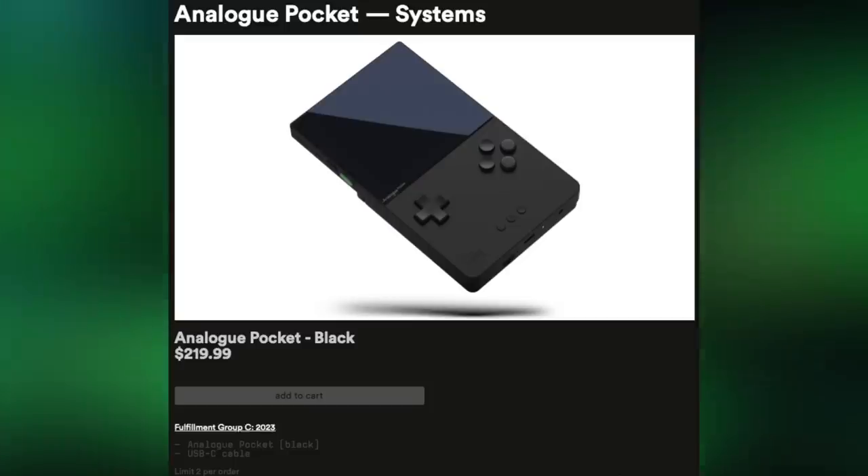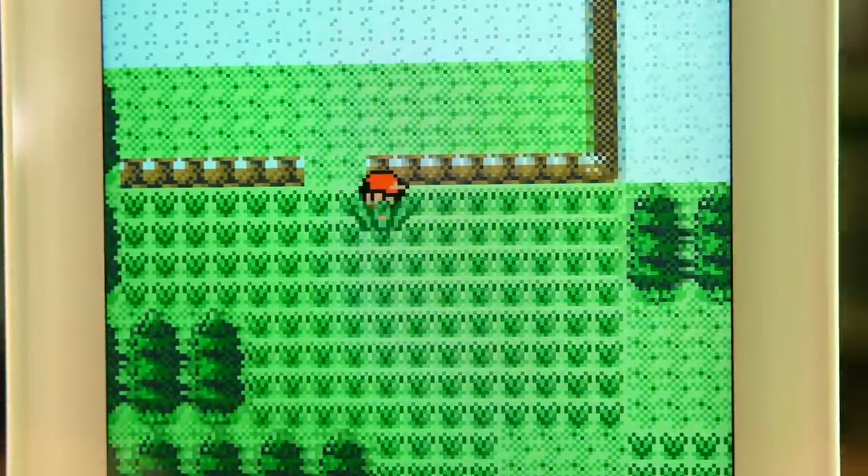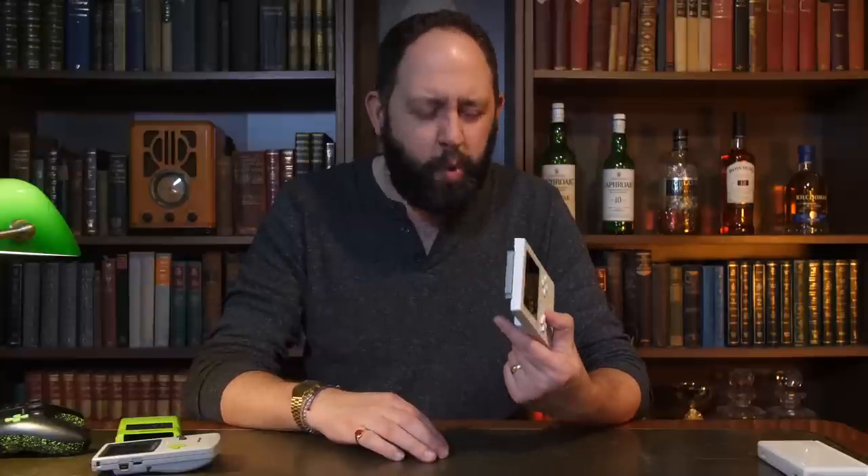On their website it currently says that if you order now you won't get one until 2023. But all I can say is: do it. If you have any need to feel nostalgic and dust off those old Game Boy cartridges, you will absolutely not be disappointed. One thing is very clear — I'm only just scratching the surface of what this thing can do. I predominantly bought it to play Game Boy games, but there's so much more advanced capability here than my simple desire of trolloping around in long grass trying to catch a Pikachu.